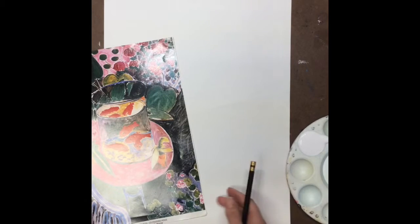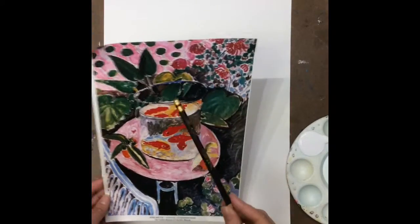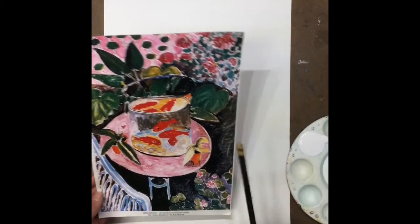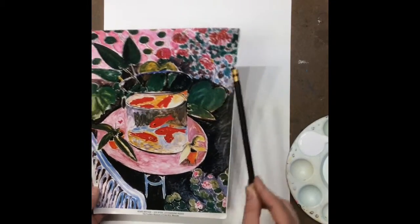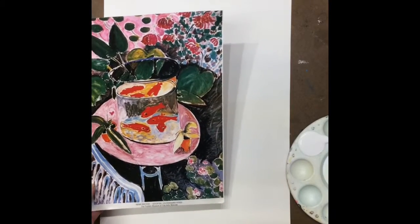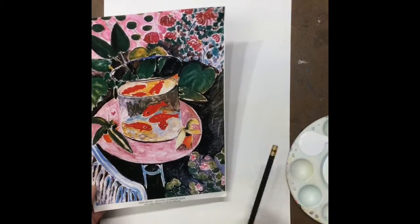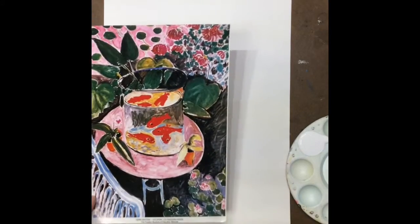Today we're going to start the background for our Matisse Goldfish project. Last time we made a fishbowl to go in the middle, and today we're going to work on the table and all of the plants and flowers that are going to surround the table and the fish tank. You can get some ideas from Matisse, or you can come up with totally new ideas of your own. The choice is up to you.